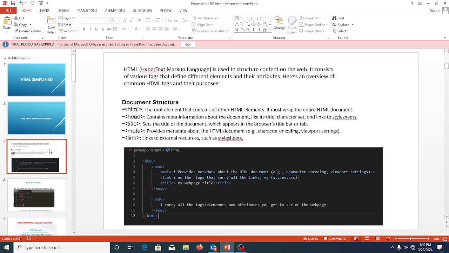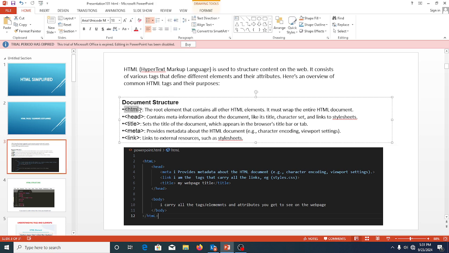Number one, every HTML code you see out there must start with an HTML tag. The HTML tag is a root element that contains all our HTML elements and code. So if you are writing in HTML, you must start with the HTML tag, which is what you can see right here.